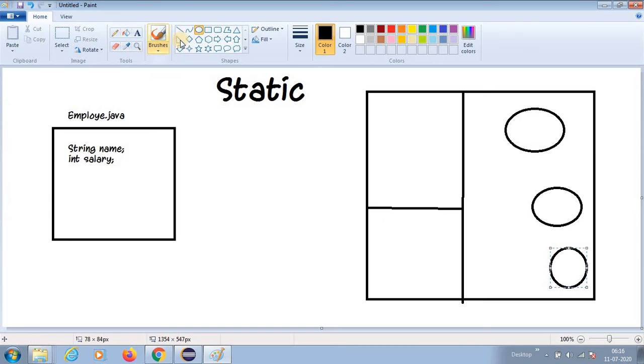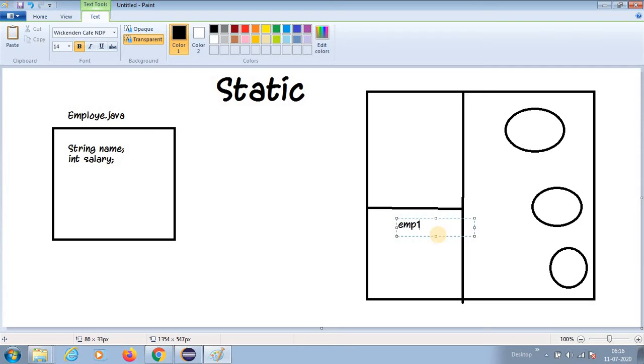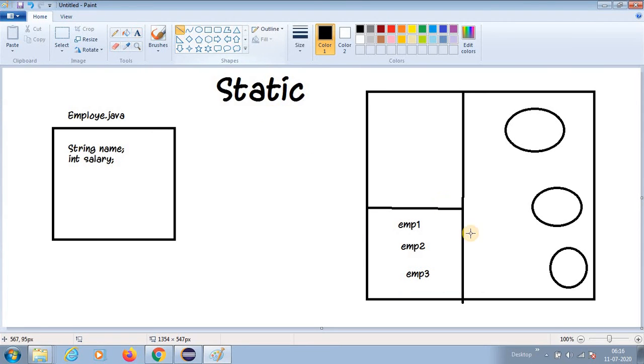These are the employee objects. So I'm creating emp1, then emp2, emp3, like this it will be there, right? These are the memory references, and they are pointing to these objects.